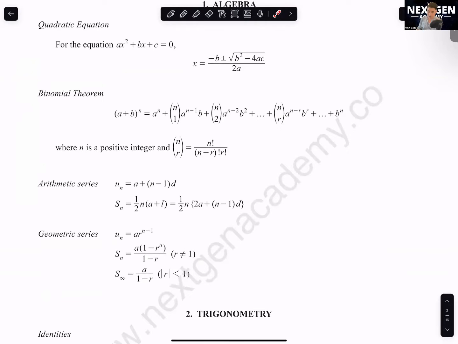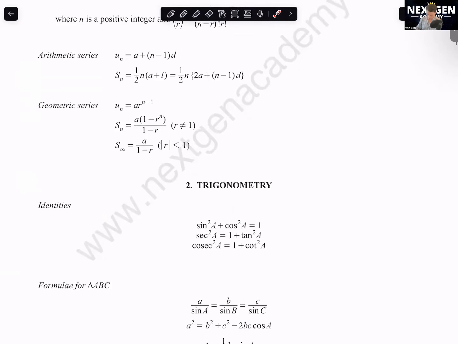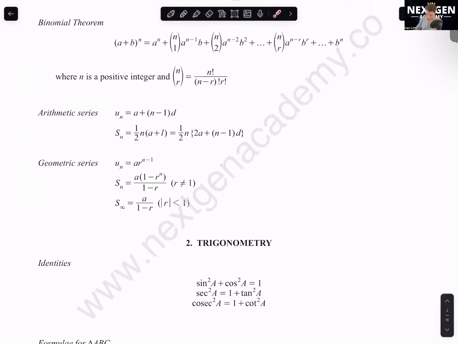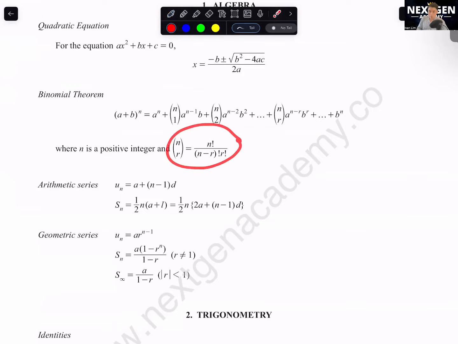We will be using a few of the formulas here that I want you all to take note of. For this paper, from what I recall, you all saw one of the questions, if you have done it already. You need to know how to use this formula, especially this one. When do you use this? You need to know the criteria. When do we use this formula? You remember? Unknown n. Very good.